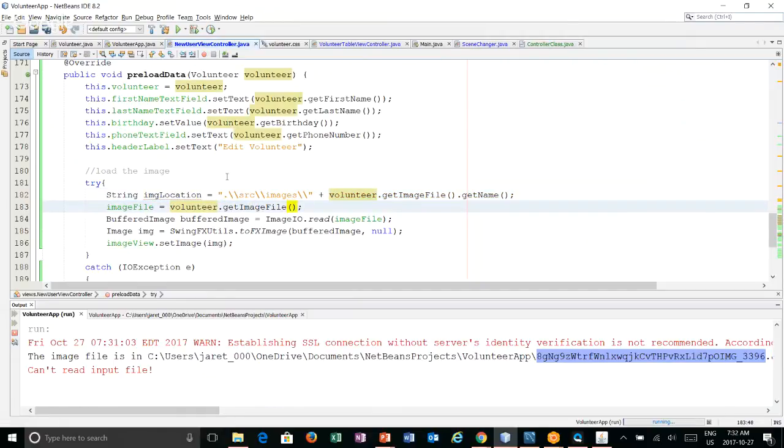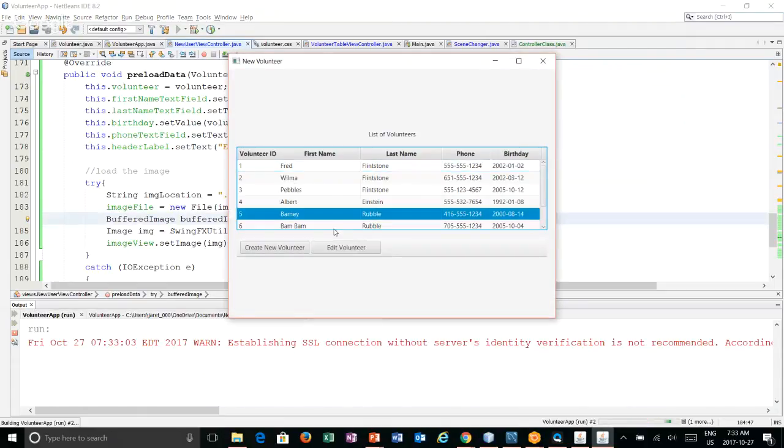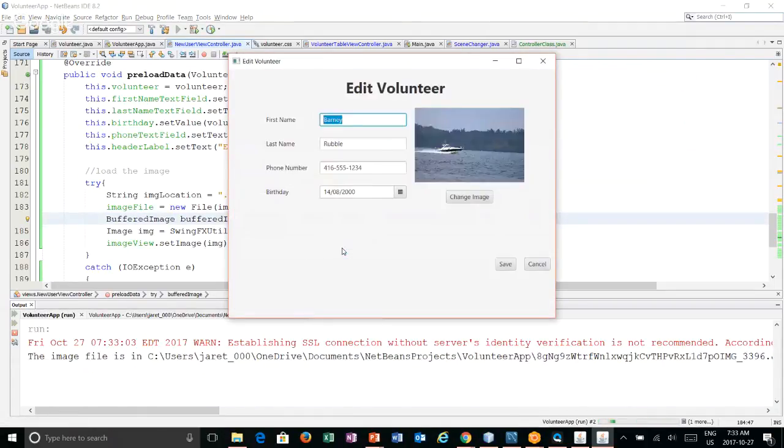There we go. Seems like an awful lot of work. Okay, bit of a workaround, but let's see if that solves our problem. There we go. So it was just pointing to the wrong directory there.